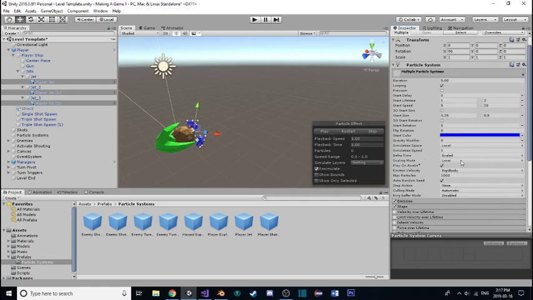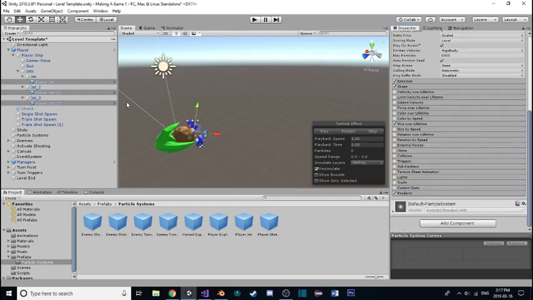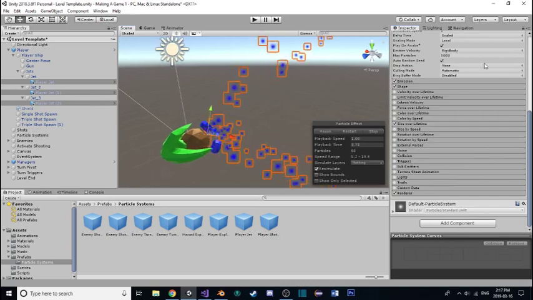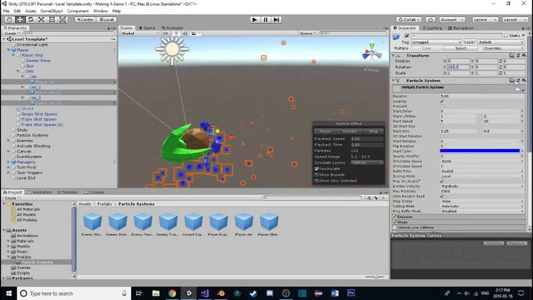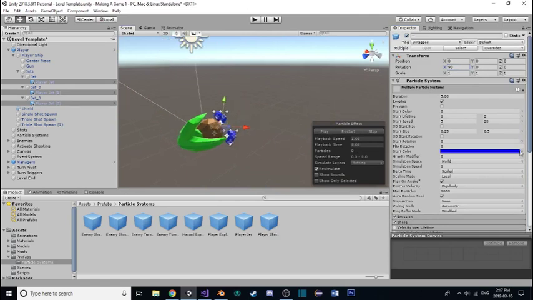It's just a matter of... There's a lot of different things in here. Oh, simulation space. World. There's a lot of different settings in here. So there's a lot of customizability, but it can be hard to find things sometimes. So now... Yes, now we turn them and they don't actually turn.